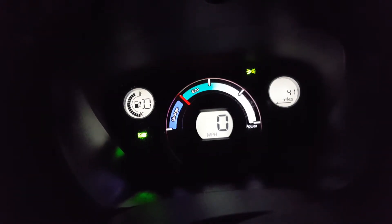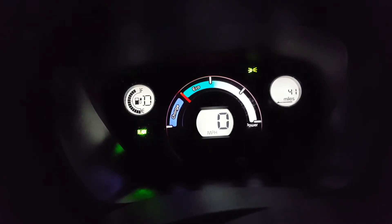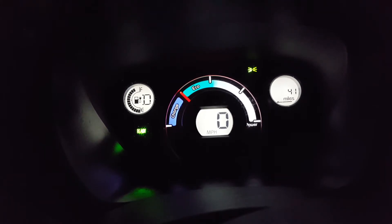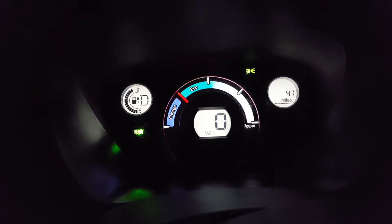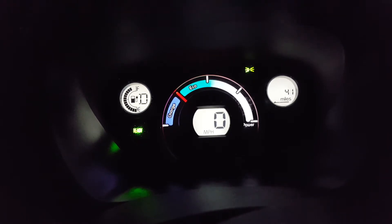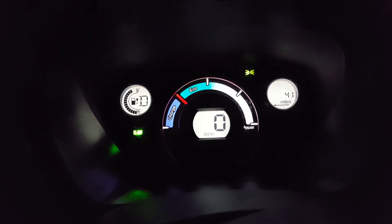When I left, the range meter was only showing 34 miles, and obviously a car like this will do a lot more than 34 miles to a charge. We're driving in worse conditions — it's freezing and I've got the heating on all the time. These cars would normally do around 70 to 80 miles in the summer, so maybe 60 miles in winter, but this was only showing half that.